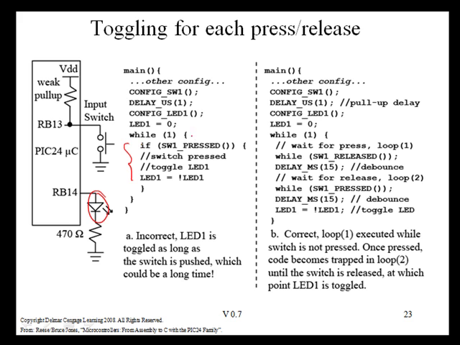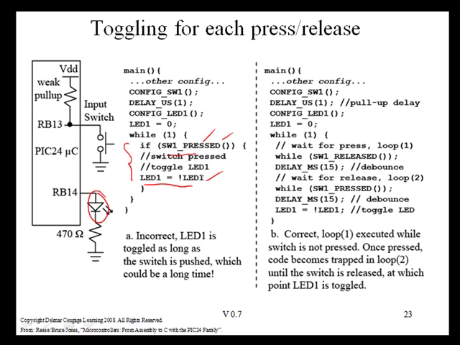So I'm going to, and I have a macro that detects if it's pressed. So I'm going to say this switch 1 is pressed. So if it's pressed, then I'm going to toggle the LED. Now, what does this actually do? Well, what this does is that as long as switch 1 is pressed, it's going to toggle this LED.